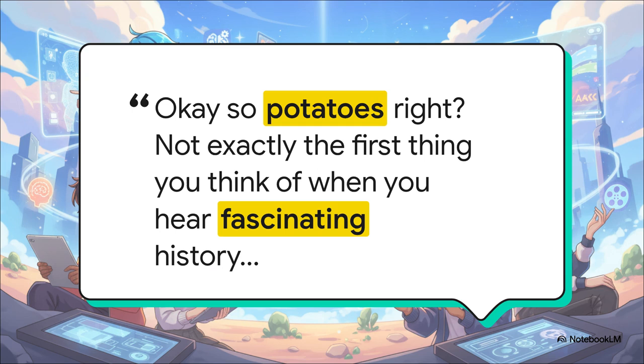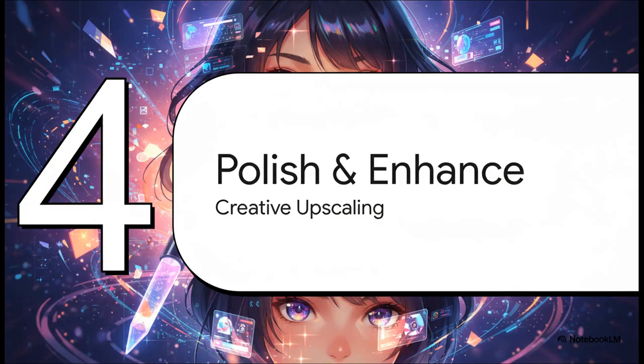This right here is Hedra animating a still image of a potato with an audio clip. The way it maps the face is so good it can create expression on a character that doesn't even have a face. It's just incredible. So let's recap. We've generated a scene, we've animated a character, and we've given them a voice. But let's be honest, AI video isn't always perfect out of the box. So now it's time for that final, really crucial step, adding that professional polish that's going to take your creation from just good to truly great.